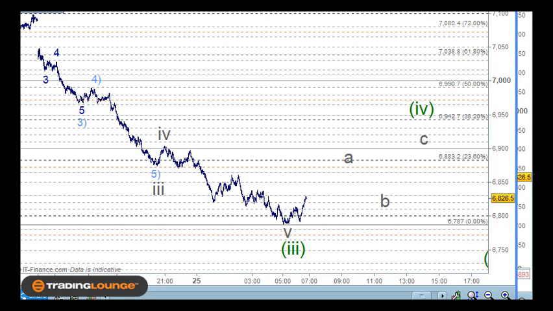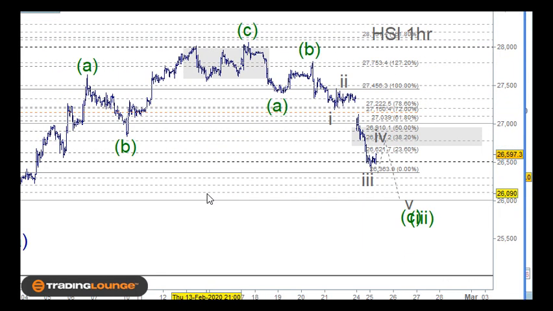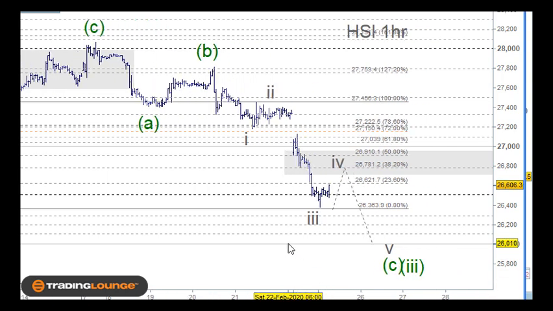Australian market. And when we look at Hong Kong here for a moment, Hong Kong's in a completely different situation with everything, but in terms of this on the 1 hour chart here for the Hang Seng, this is also a little wave 4 coming in here, so we can look at that pulling back up to the 26,780 area here as a wave 4, and then a move down into this point here. We don't have a trade on this, but if you wanted to hold through that, that's cool, and then you would take profit at the 26,000 area through here, even though it can go lower at that particular point, but that's a reasonable place to get to.